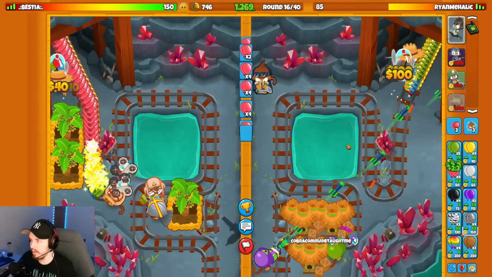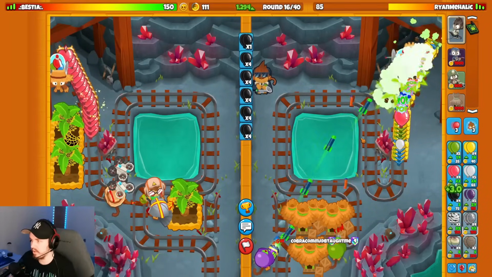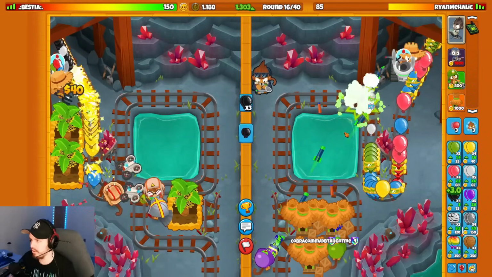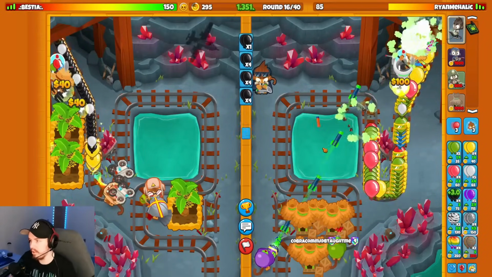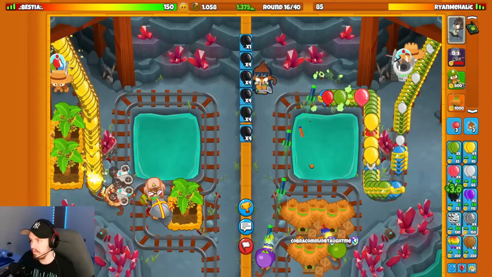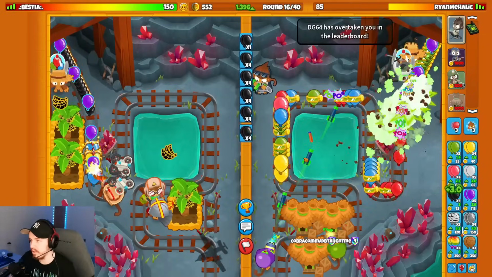All right, they got 3 farms down. They're only sending me green balloon eco, which is a little bit weird. So they're not ecoing extremely hard here, which kind of leads me to believe they're going to send me a big rush, but I don't know. It's kind of hard to guess with that sometimes.